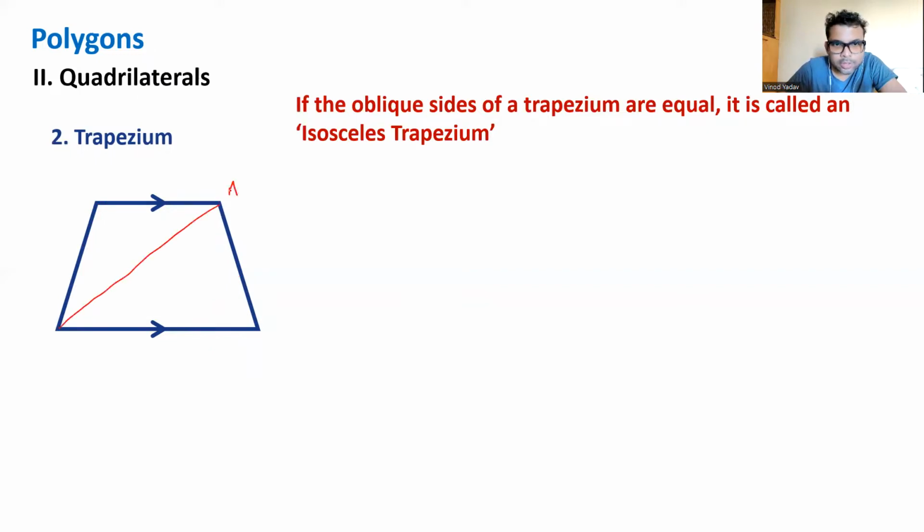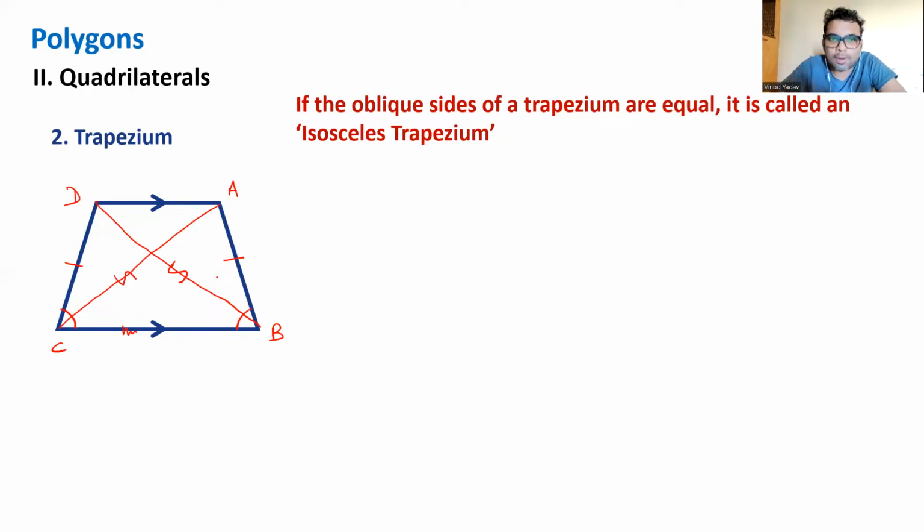So you can see this triangle ABC, and then you can see BDC. Both of them will be congruent, isn't it? Because this is an isosceles trapezium. Just now we proved this angle equal to this angle, and this is the common side. SAS test, side angle side. So this has to be equal to this. That is why we say the diagonals of an isosceles trapezium are always equal.